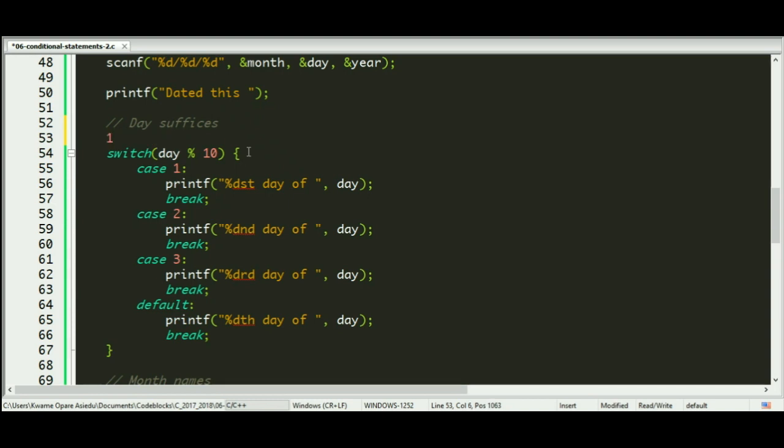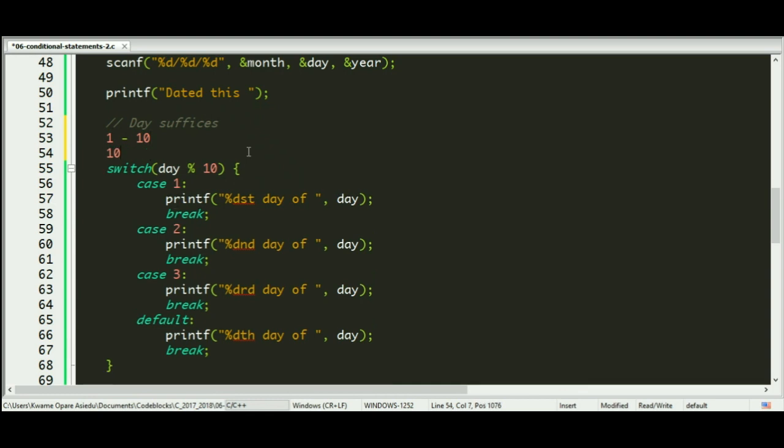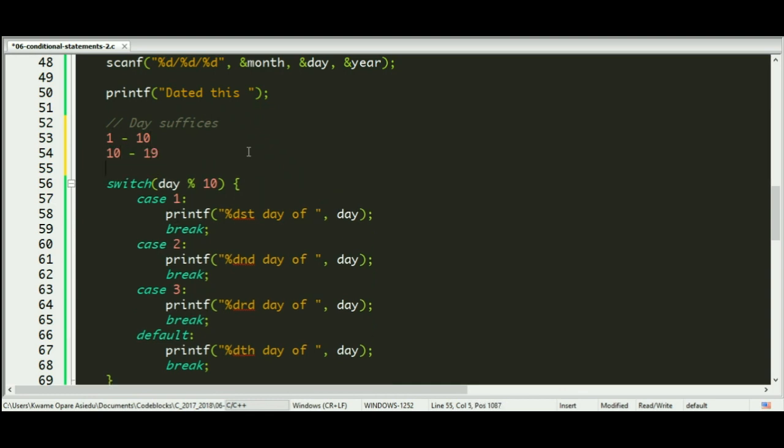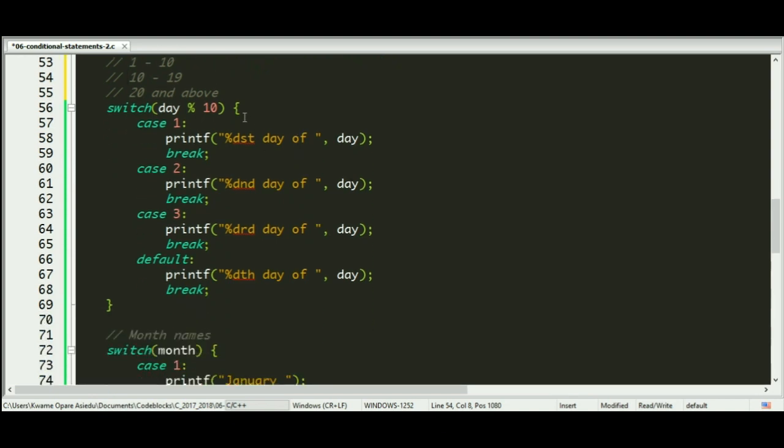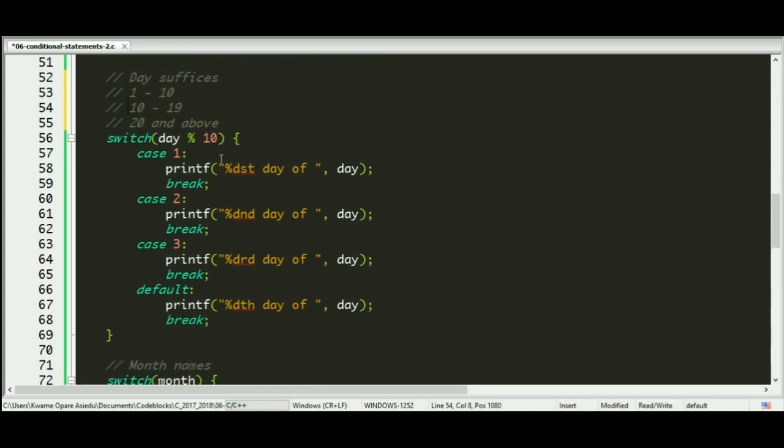First of all, 1 to 10. We need to check 10 to 19, and then 20 and above, right? So the suffixes will work for the 1 to 10, and then from 20 and above, but they won't work if it is 10 to 19. If it's 10 to 19, we always use the th, so we have 11th, 12th, 13th, and so on and so forth.